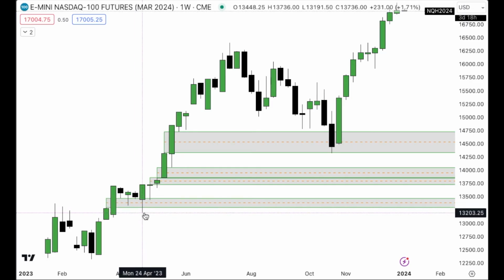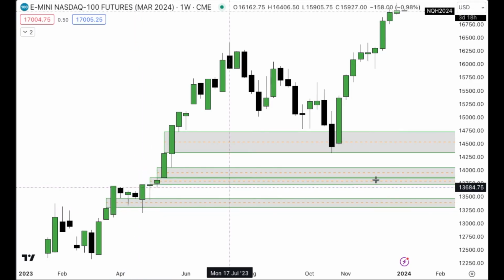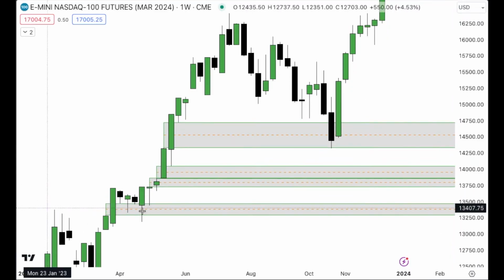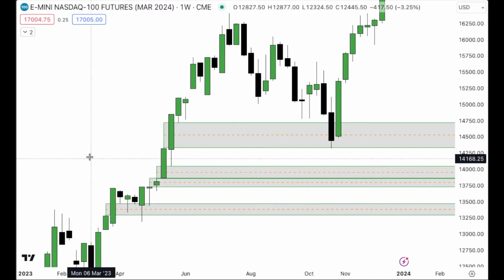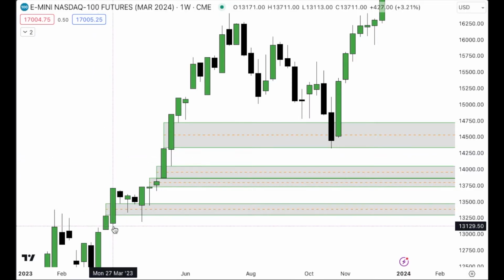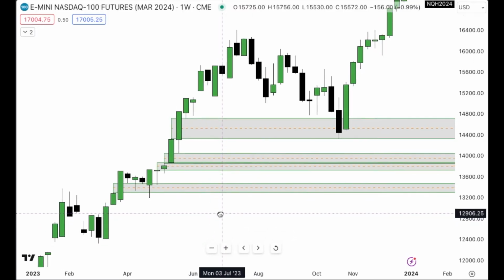Okay, so how do you control yourself over the gaps, right? Well, oftentimes those wicks are going to give you the heart attack, but the bodies of the candle are telling you the story, right? So how do we know when it's a good time for potentially an all-out stop, right? I use the candle that creates the imbalance, the low of that candle. So this candle here created the imbalance, right? So my stop out is going to be the low of that candle, okay? And I'll show you guys how you can use them to actually trade off of, and it really just sets your trade plan, and that's why I love these imbalances so much.